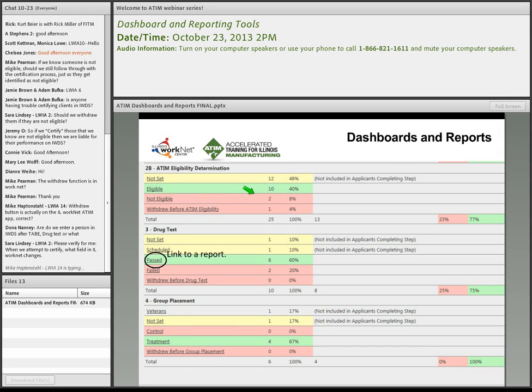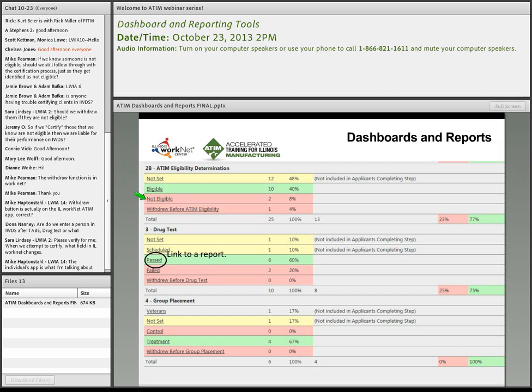Once a person has been marked as WIA eligible, then as the team, you review their information and decide whether the person is ATIM eligible. Are they a good fit for this program? Do they hate manufacturing, or do they seem to have a tendency to like manufacturing? Do you think they will succeed in this program?